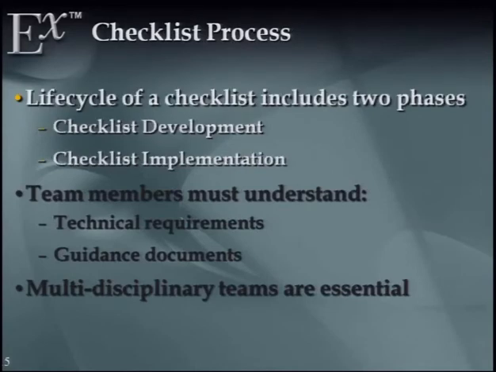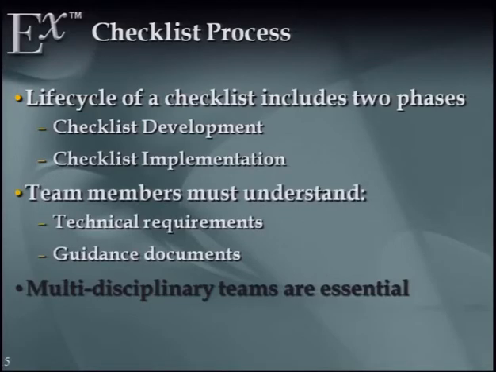So the checklist process, we like to think of it as a life cycle. There are several steps when you start from scratch. There's the checklist development stage where we are creating our stack of books and standards and documents. And then there's the implementation stage where we've taken our already formed checklist now. We're going out into the plant. We're working with the plant engineers to try and check off the boxes and identify any areas where we need further improvement or capital investment.